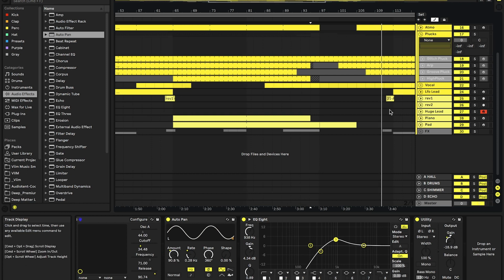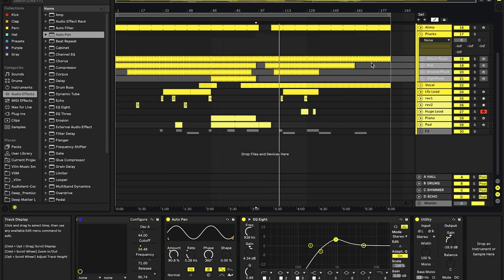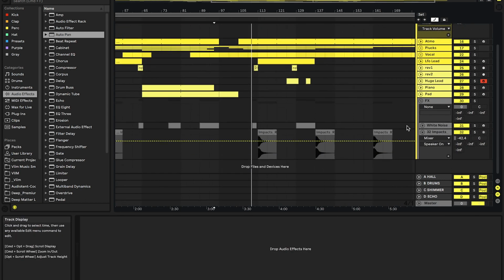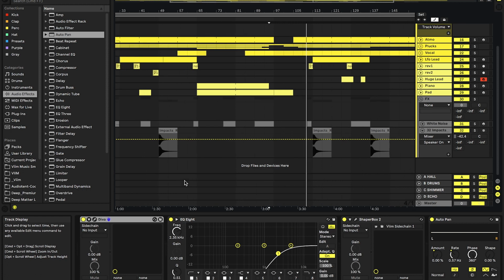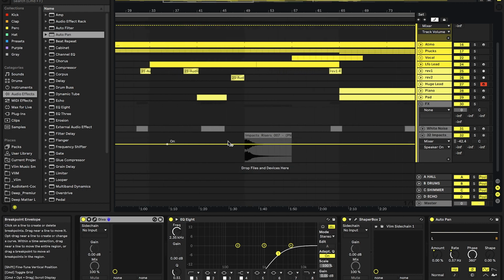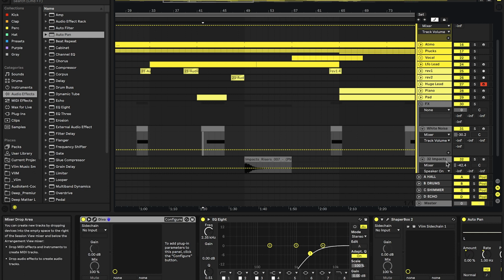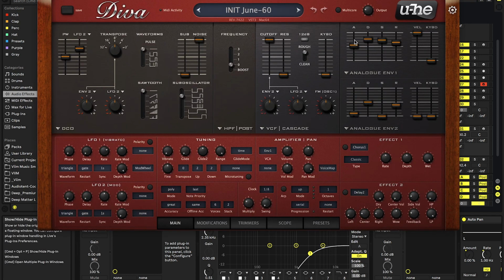With that being said, I wanna go into the arrangement here a little bit more detailed, but let's first have a look at our last element, which is the FX sounds, and they are actually quite important. It's just a very basic white noise that we created here, and we don't even have any automations in here, but I heard this one in also one of Marino Canal's tracks, so I tried to recreate something similar. The only thing that is going on here is that we have a very long attack sound and also decay, of course. We don't really have any automation on the cutoff here, and yeah, this is basically already it.